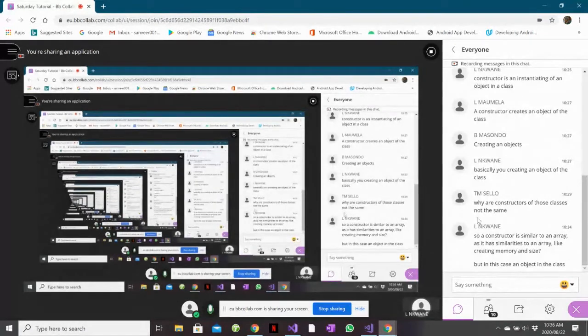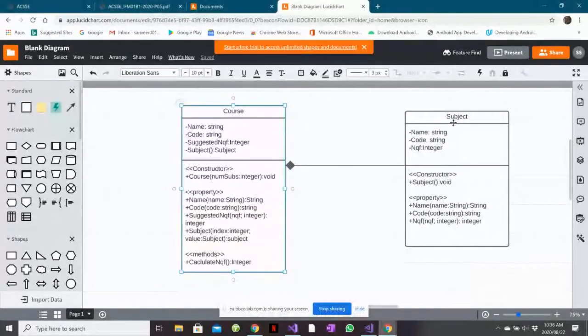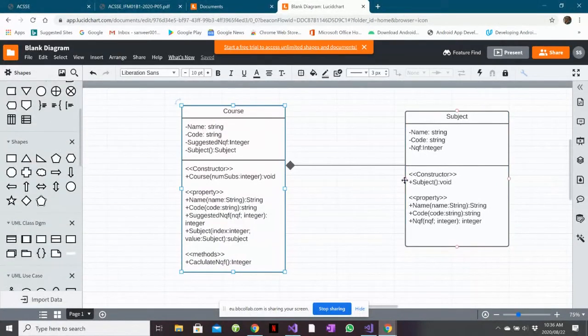Yes, actually, that's a really good way of thinking about it. It's a good connection to make. I'm going to quickly elaborate a little bit on that for those people who didn't quite catch it. If we look at subject and we look at course, we know that somewhere in memory, like you said, before you can use an array, you have to tell it how big it is, right? It has to know how much space to have for the array.